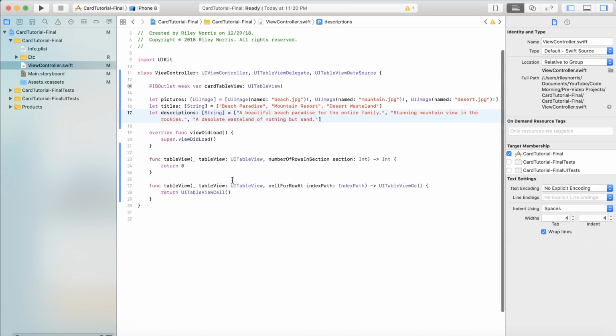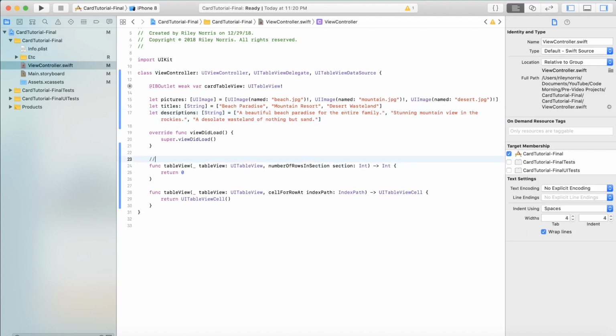So let's go back over here, let's revisit this. For the number of rows and sections, remember this is asking, let me write it out for you. How many rows in the table view? Now we want however many elements are in here. So as you can see, there's 3.